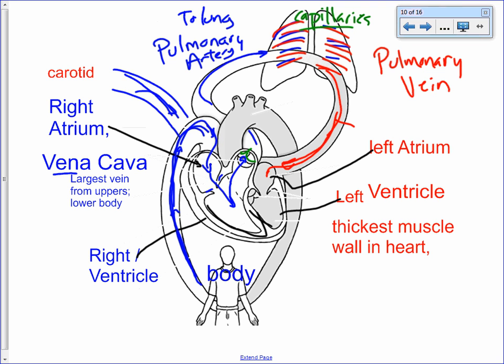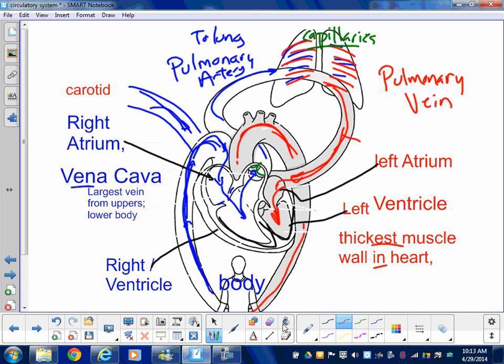The left ventricle is the most muscular chamber in the heart, and it doesn't really look like it in this picture because the heart's kind of three-dimensional, and the right ventricle is kind of more on top, and this one is more behind. But the left ventricle has the thickest muscle wall. It's the strongest chamber because where does it have to pump the blood? To the whole entire body, all the way down to your toes and all the way up to the top of your head. So that one's going to be the most muscular.